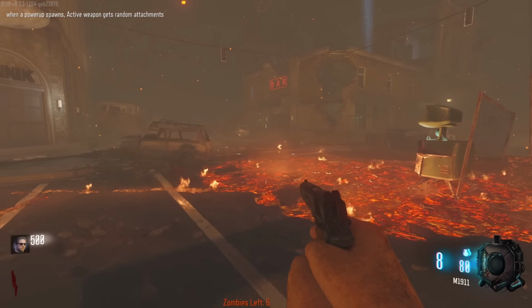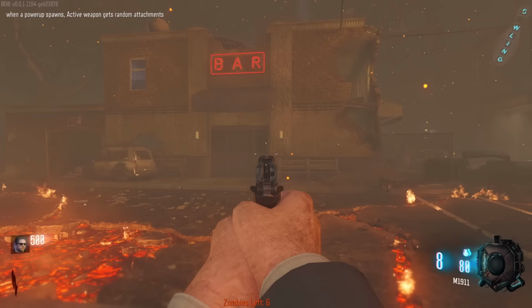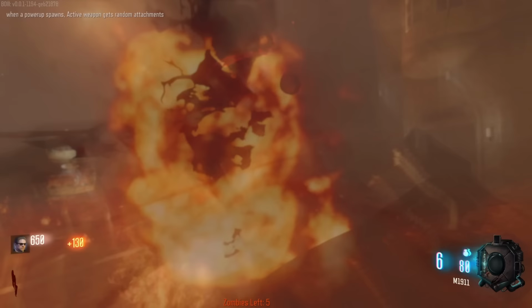Right, so we're playing Town Remastered on Black Ops 3, but every single round something is going to change. We're using the Cause and Effect mod, and as you can see, when a power-up spawns, active weapon gets random attachments. Okay, so I assume we're not going to get a drop on round 1, but we'll see.